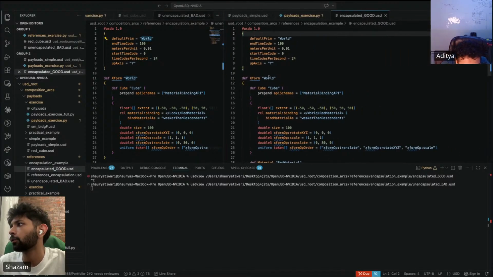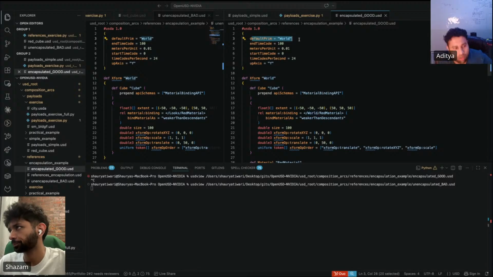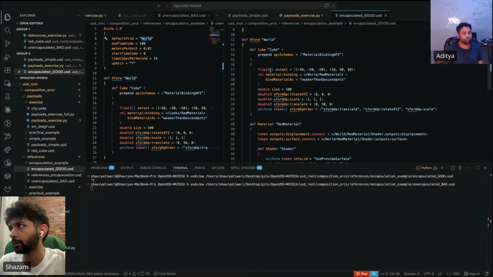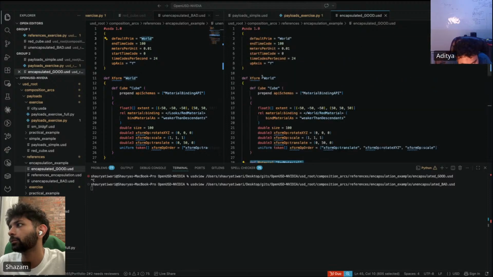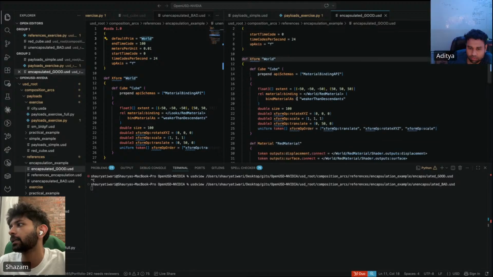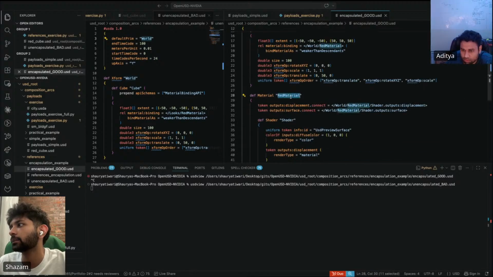So this is the default prim world, and everything, like the cube prim, is defined under world, and the material is also defined under world. So when we open this in USD view, we can see that the red material path is slash world slash red material.